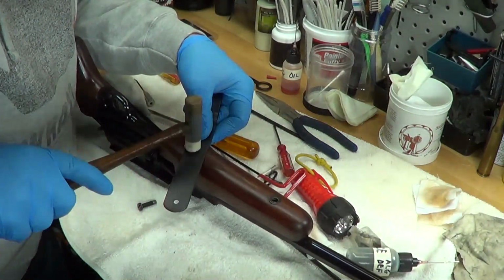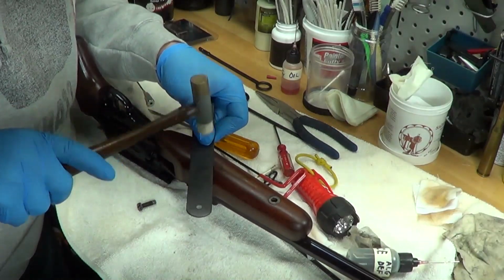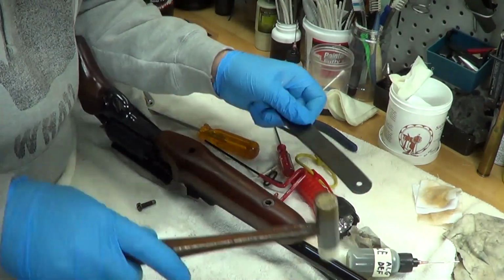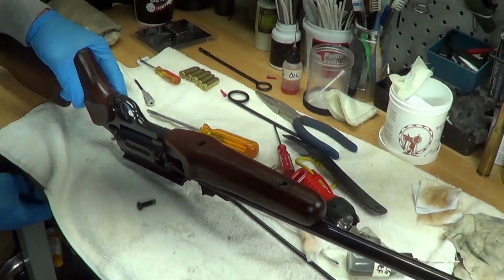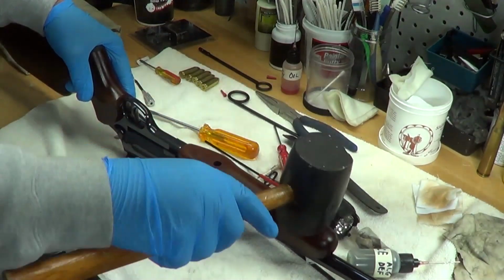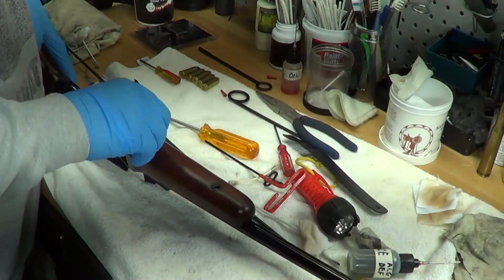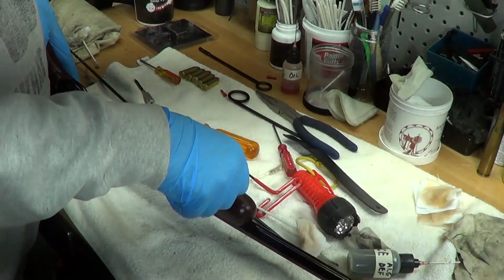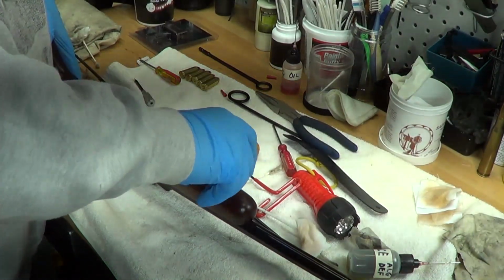So, I'm gonna get another clean patch here and do the whole barrel with some of this mystery oil, even though I already cleaned this with the Go Juice. Let's see if this mystery oil removes anything else. I definitely think the mystery oil gets better cleaning than the Go Juice, which I was just using as a cleaner. I had already wiped this down with the Go Juice, and you saw how much I got. And now you're seeing how much more I'm getting. And I don't know if you can tell, but this bluing just really came alive, getting that surface rust off.